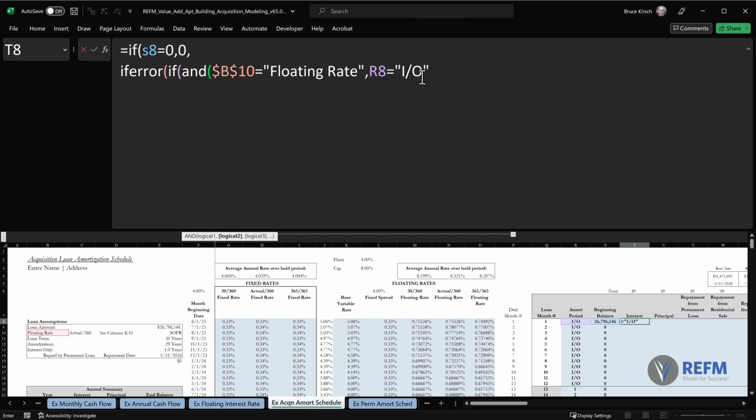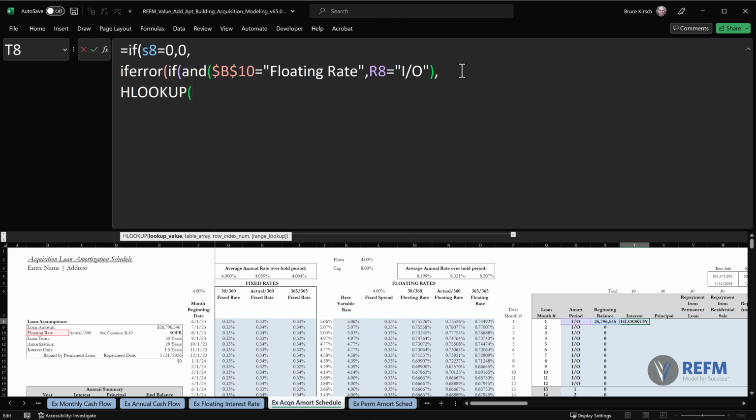And be careful not to type a 0 here when you mean to type a capital O, because that would mess up the logic. And I'll close out the AND function parens, comma, and then I'll start with the next line using an HLOOKUP function.